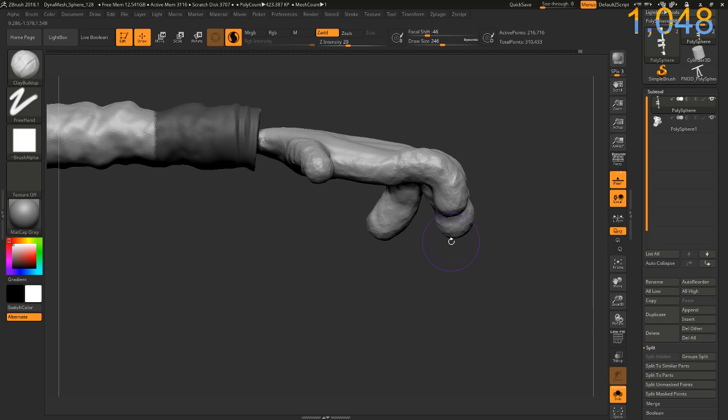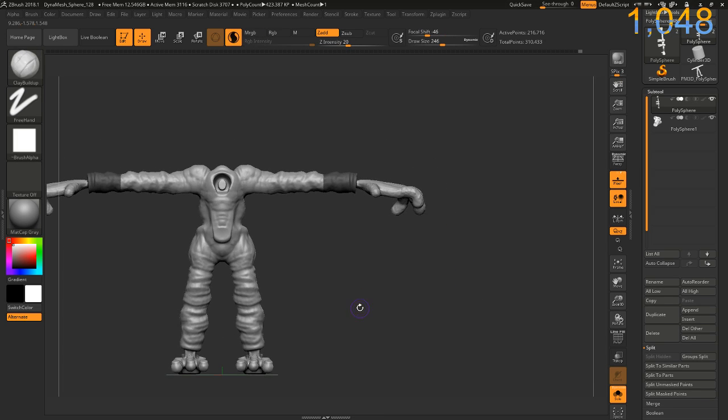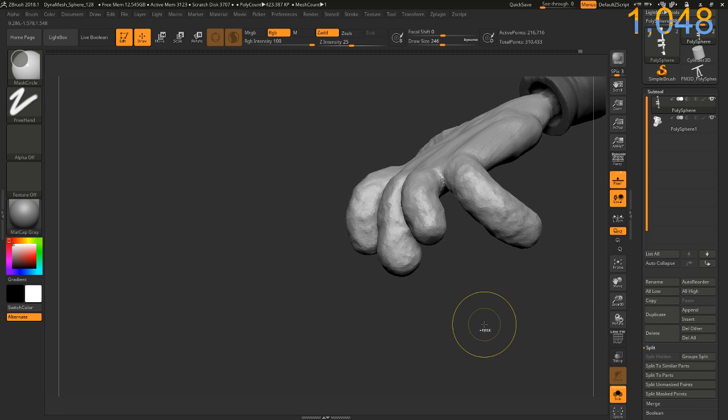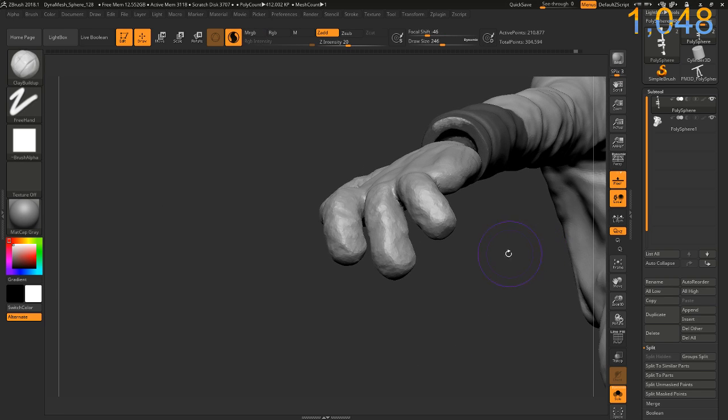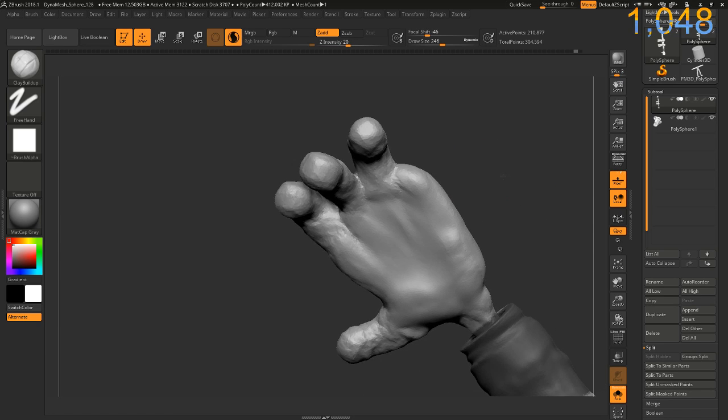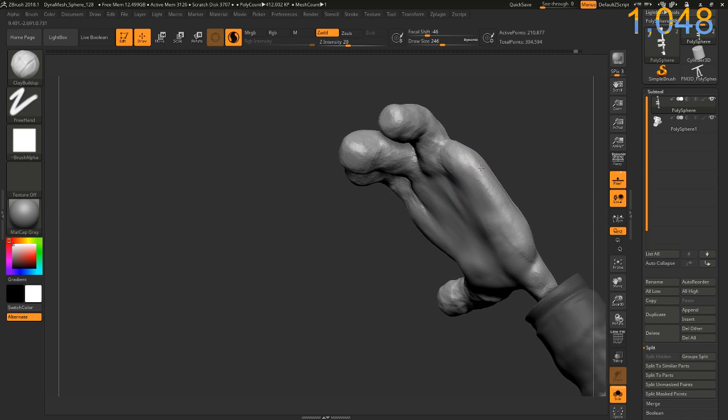That's crazy, but maybe that's okay, because he's a giant monster that... No, it doesn't look right. Control Z. Let's do that one more time. Yeah, this is why I was trying to extend the hand a little bit so I could add in that. Let's extend it just a little bit.